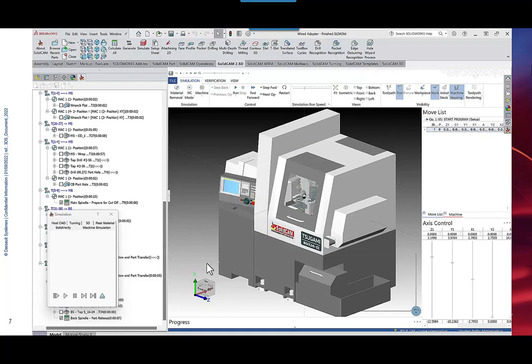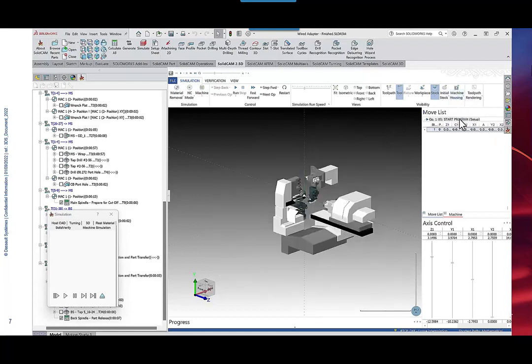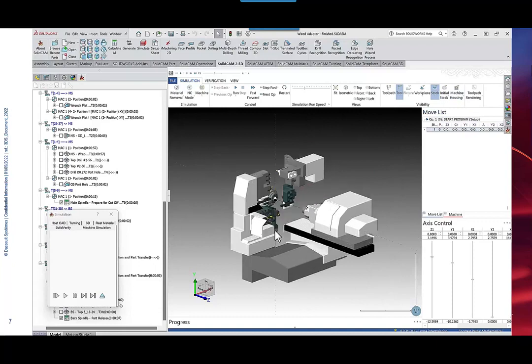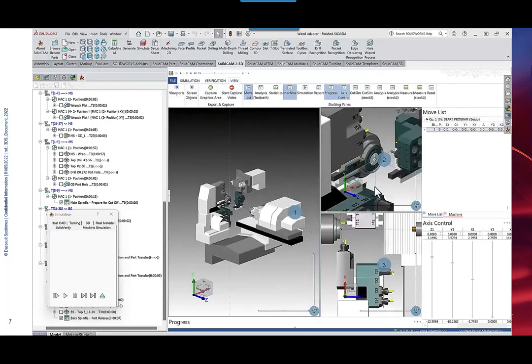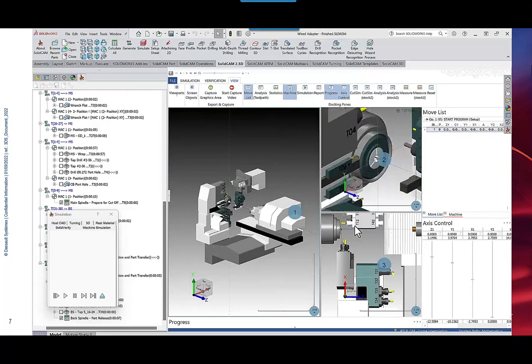With the ability to see as much of the machine as you would like to see, or easily hide the cabinet, you can really focus on the components that you need to see. Additionally, we offer viewports that will allow us to set up multiple configurations so we can really zoom in and focus on the particular areas that we're interested in.